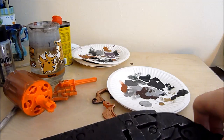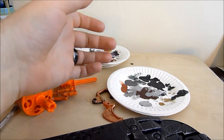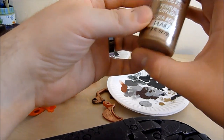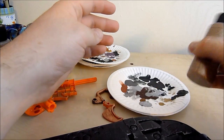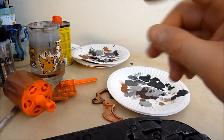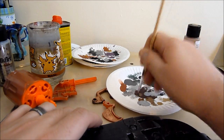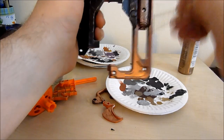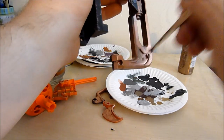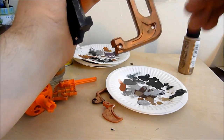And if you wanted to, you could even add just another shade of kind of bronze. This one I think is called Sahara Gold, metallic Sahara Gold. Just add a little bit of that. This is kind of the same thing I'm going to do for the trigger and all those other pieces that use the same bronze color, so everything kind of matches up.